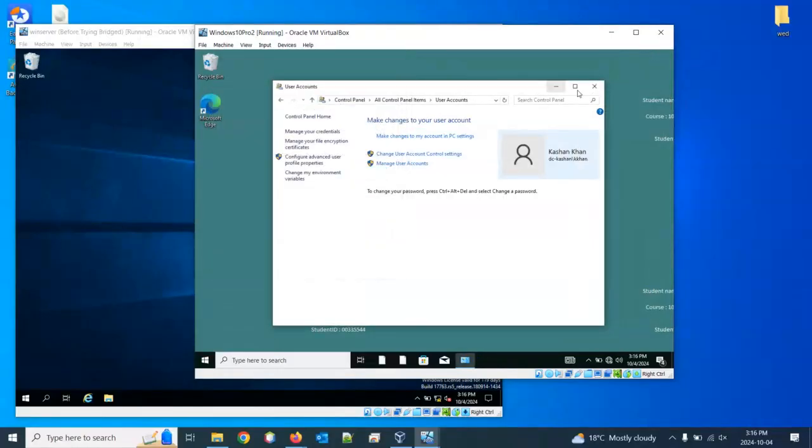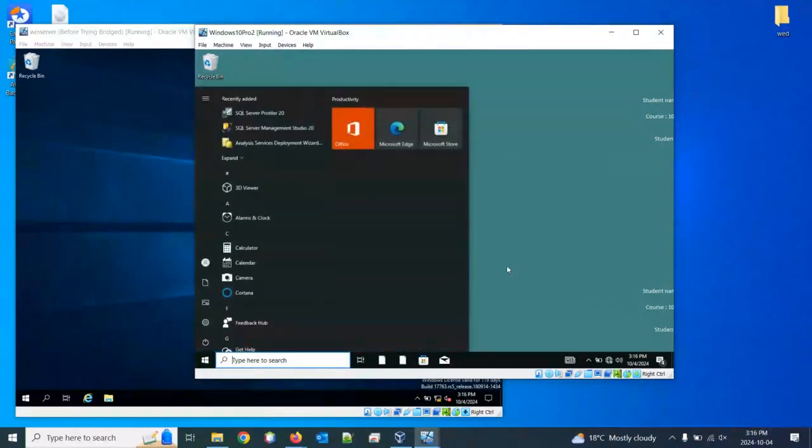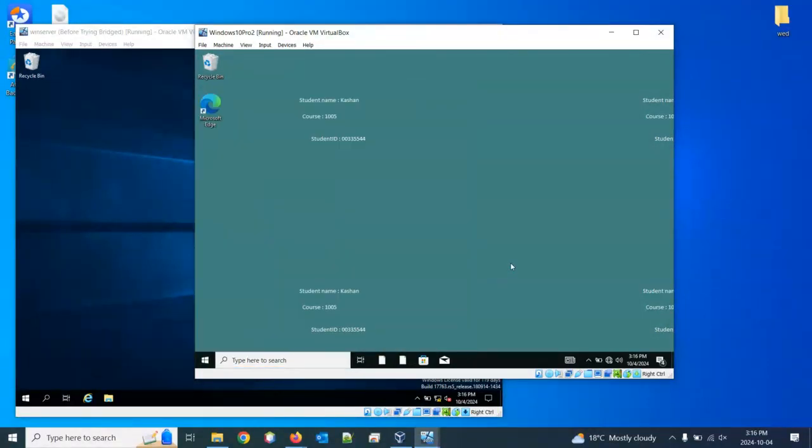Because if you forget that, what you'll need to do is, I'm not going to do that right now because my system is perfectly working okay. But I'm going to show you why I'm saying that. So let me take a picture of my computer name because I will forget it. What was the name of my computer? Probably you don't know what your Windows 10 Pro virtual machine name is. Do you guys remember it? No. So let me take a picture of it as well.